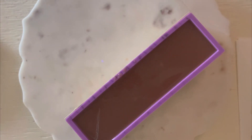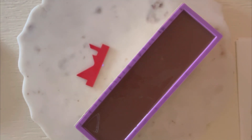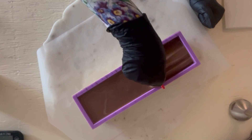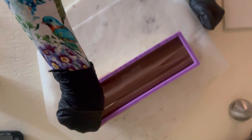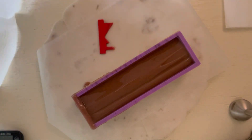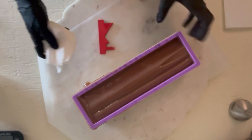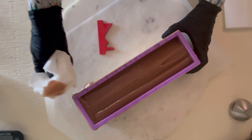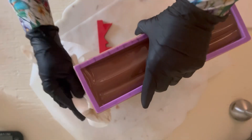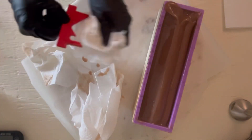This batch is unique because I have a scraper and stamp set that I'm going to be using. I am not proficient with scraper tools — as amazing as they are, I have never had a batch where I'm like, wow, this looks amazing, I'm so proud of myself, it turned out exactly how I wanted it to. I've been trying scrapers for the last several years. The trace of the soap when you try scraping does make a big difference. Obviously, this is too thin — it's too runny, it's like water. It's not going to hold up any kind of form, and it makes a big mess, as you can see.